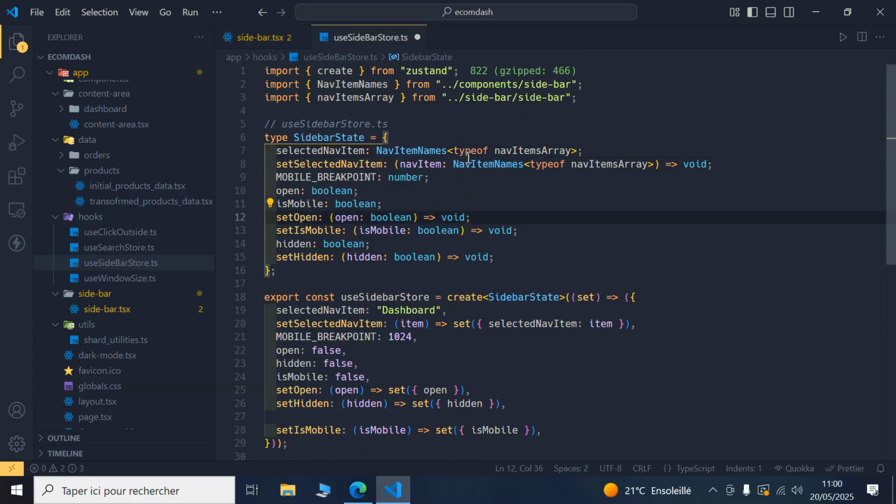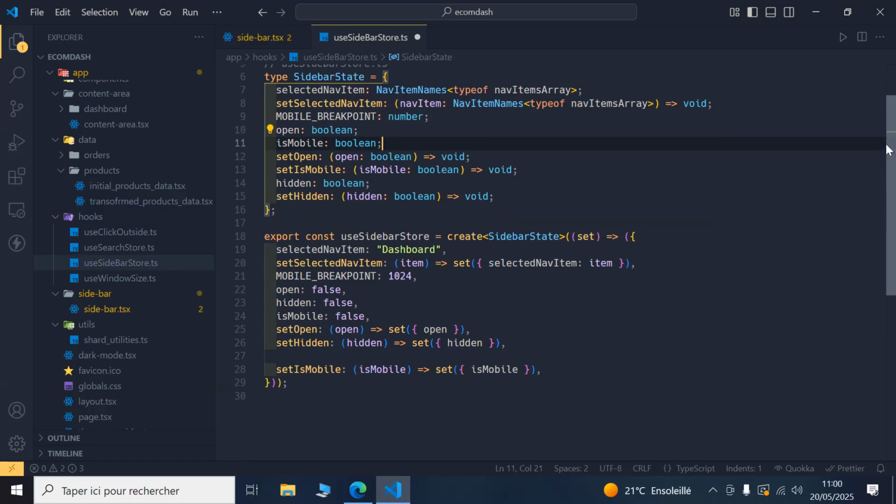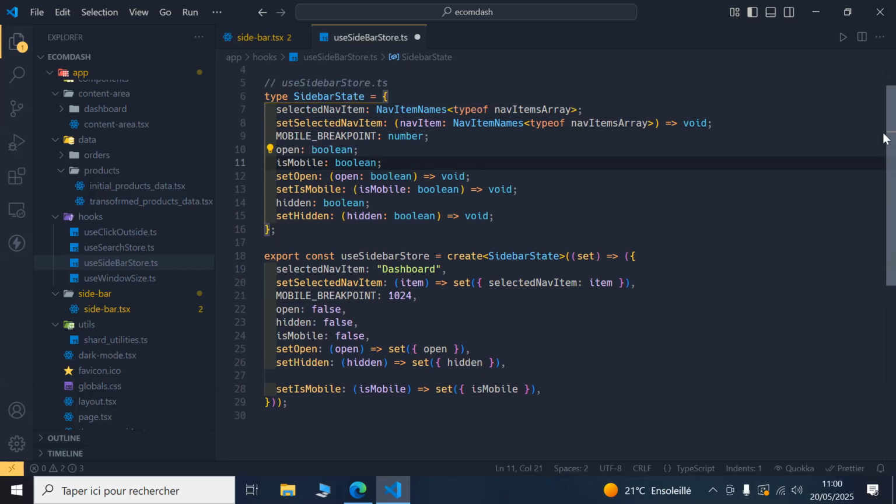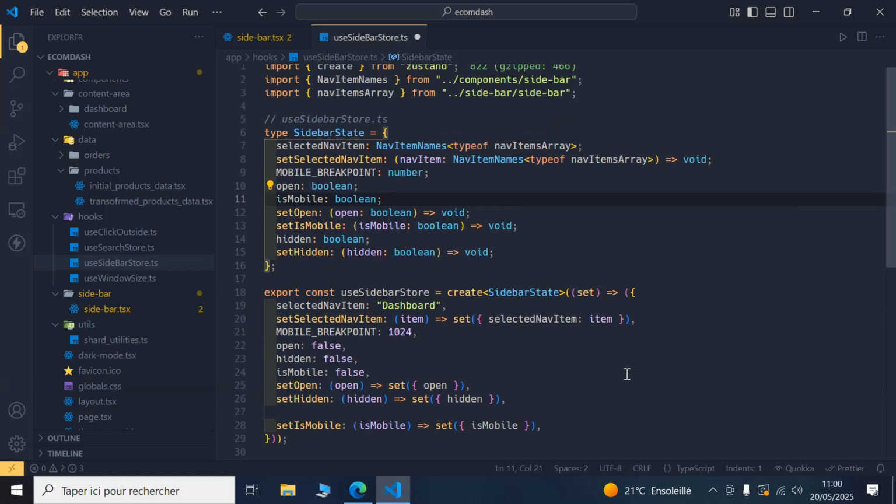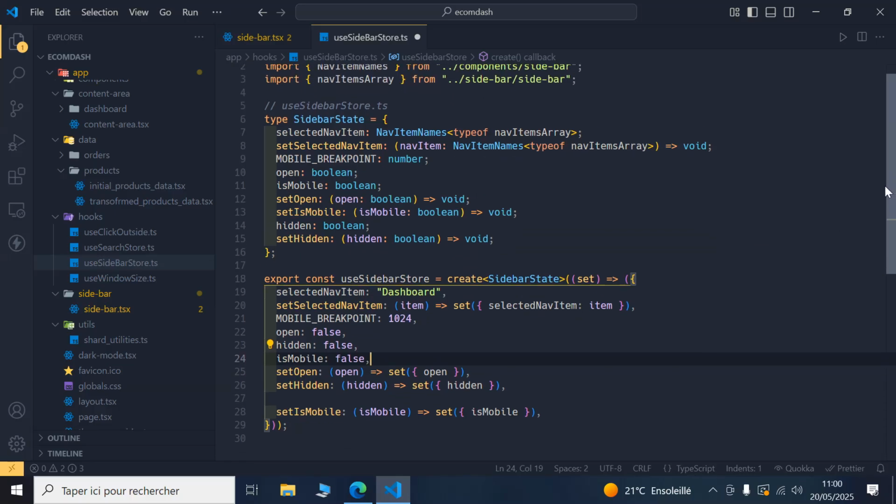And of course, we're going to use the type of the array that I showed you to be able to extract the types and use them as generic inside the nav item name. So that's why I said at the beginning of this video, this project is not beginner friendly. You need to have a bit of experience with TypeScript and React. So that's my warning at the beginning of this video.